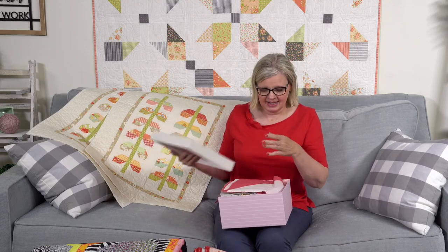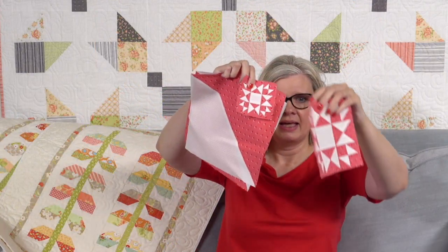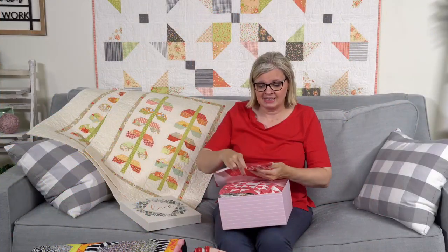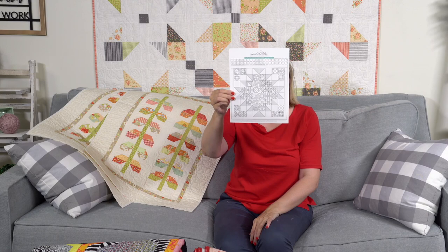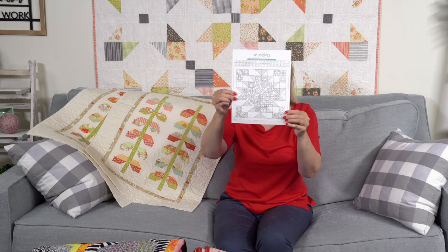I've also been working on Socialites. If you go back two weeks, I showed you every block, and I finally finished my two — I had two half square triangles that were not done. This is going to be starting very soon — it starts September 25th. You will come to our blog every Friday and get a free pattern that comes in three different sizes, and you can sew along with us. I sewed all of the sizes so my whole box is full. We also have a coloring sheet — Jocelyn put this together so you can put a little swatch and use it for color placement. This is now on our blog.